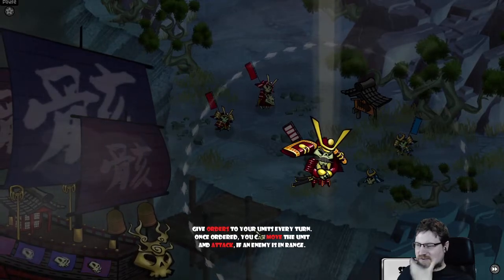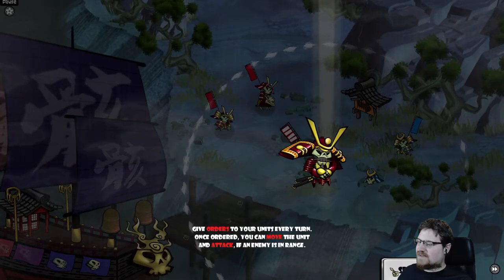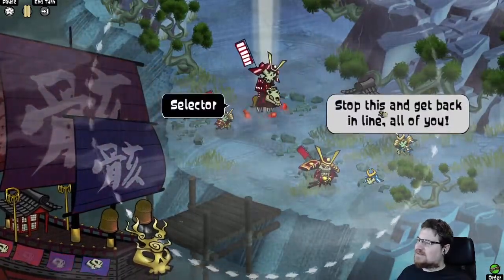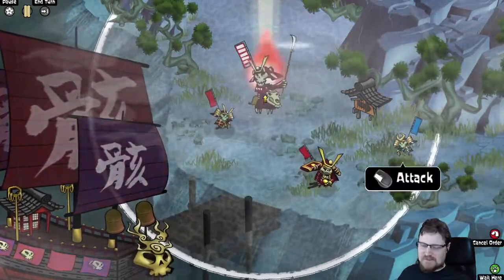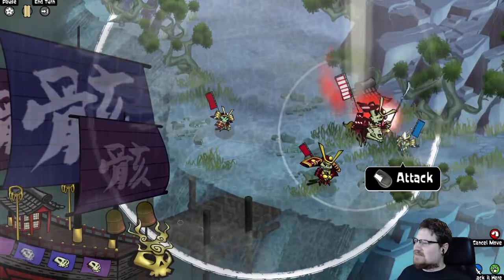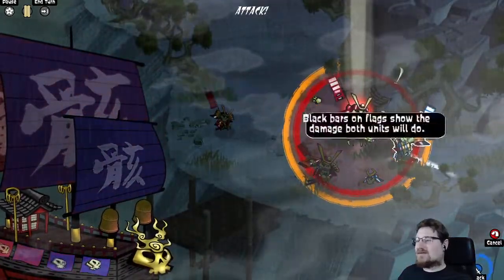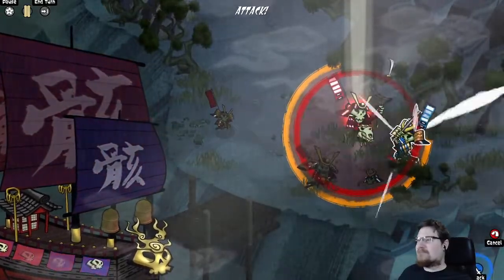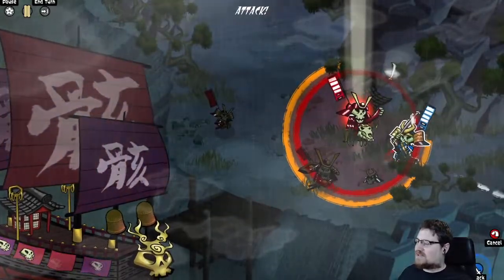Give orders to your units every turn. Once ordered, you can move the unit and attack if the enemy is in range. Okay, so we can select this guy. Stop this and get back in line, all of you. Okay, yeah. You can order him around. Move around. Attack. Flags show a unit's health. Black bars on flags show the damage both units will do. Okay. So they will each trade two health to each other.